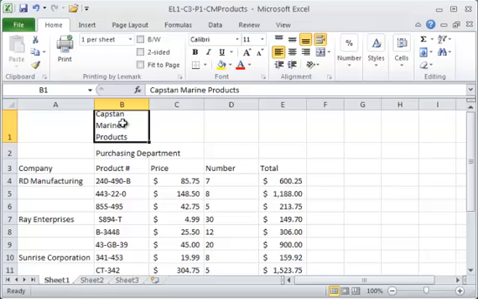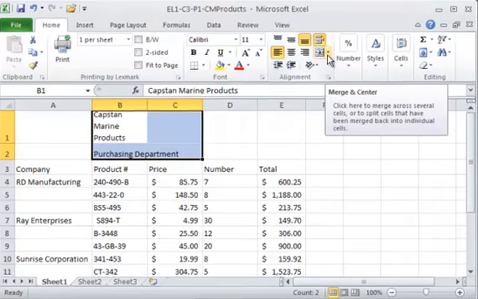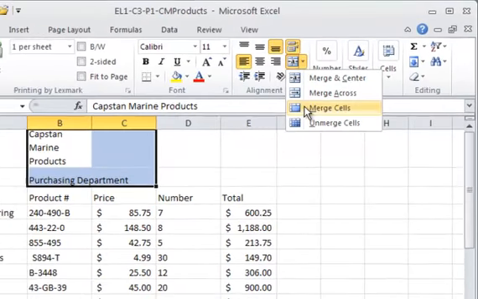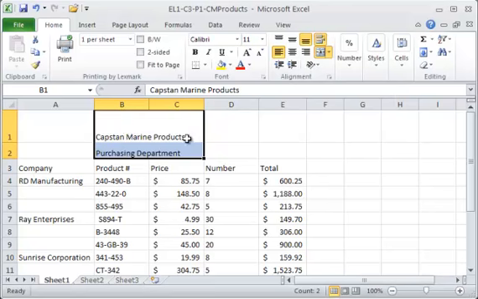And then they want us to also take a look at merging across cells, and they want us to experiment with the title and the subtitle by selecting B1 through C2, and then they're going to have us merge and center, or merge across. So I'm going to click on the Merge and Center button, and then there's an option to merge across, and that merges the text across those cells. Then after doing that, they want us to go ahead and experiment a little bit here. We're going to first of all unmerge the cells.